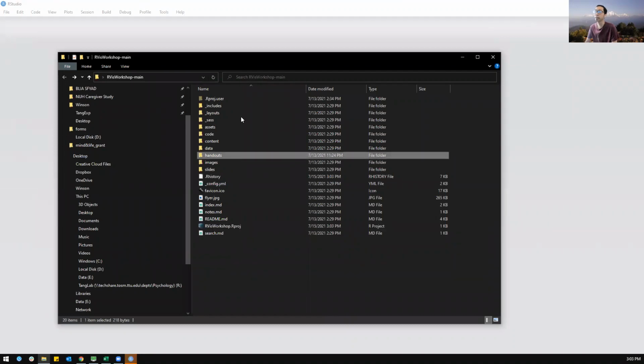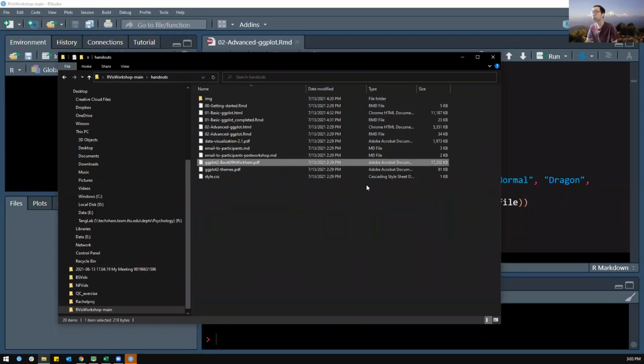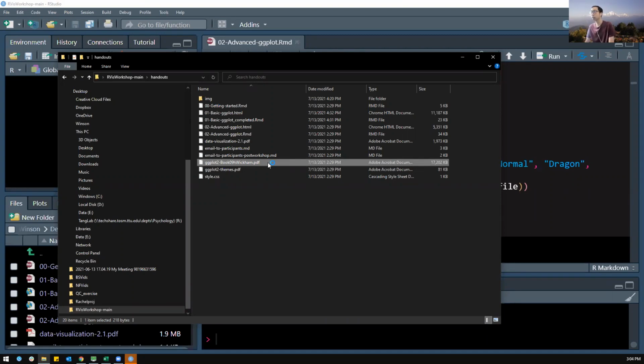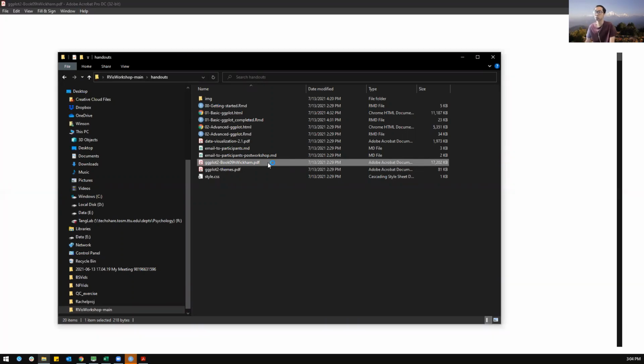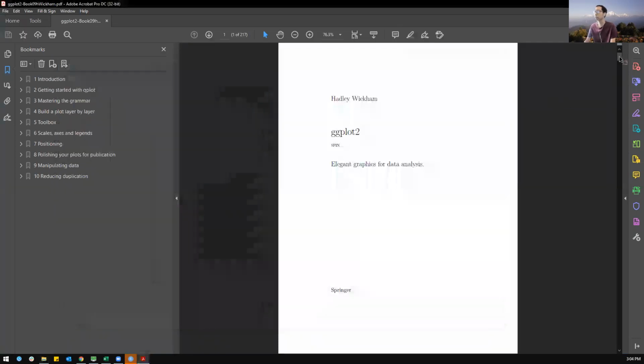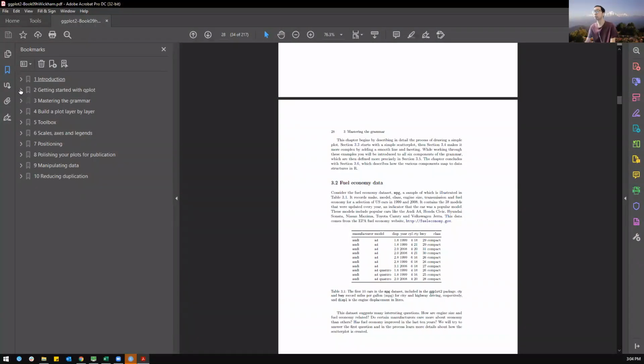In the handout, you'll see that there are a few PDF files. We have the book that I used to base this workshop upon. It's free on the internet. It's built on LaTeX and R. So these are all the examples you can follow. For more details, for even more specific exercises and example tutorials, look over here. They have a lot of chapters.